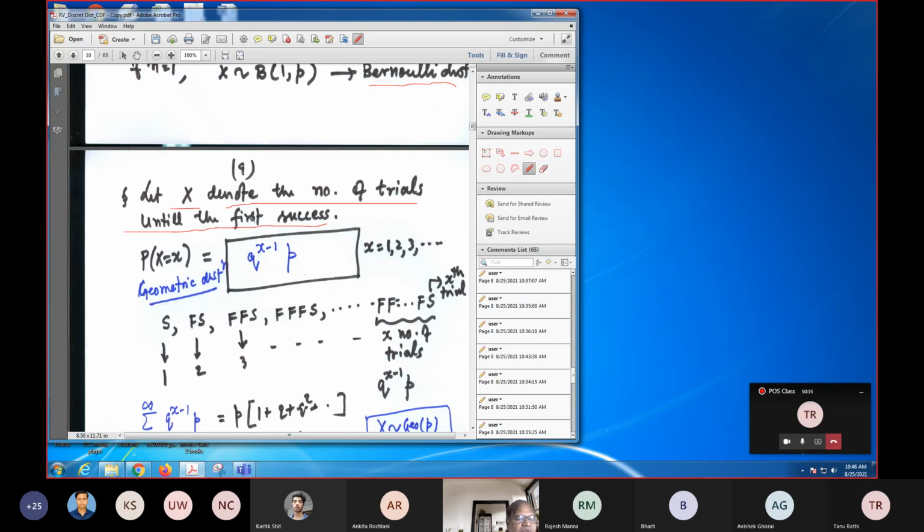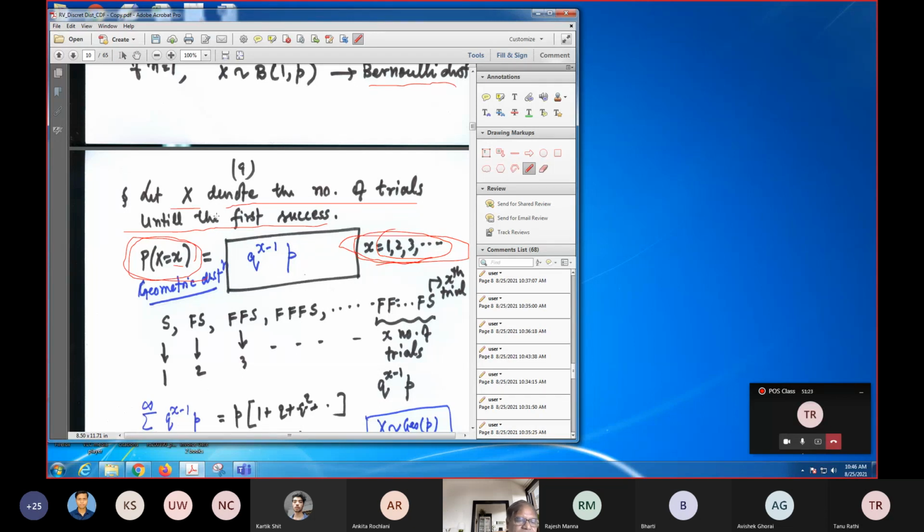So as I told you, we need to find the probability X equal to x. Now the range you can always tell. What will be the range? When you have to perform the trials until you get a success, it may happen that in the very first trial you get the success. Second trial, first failure, then success. Then first failure, second failure, then success, so the number of trials will be 3. Like that, I can always specify this part. Okay, x equal to 1, 2, 3.